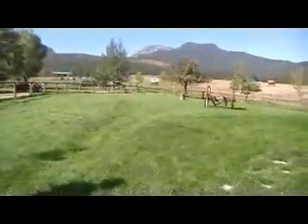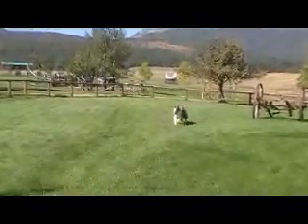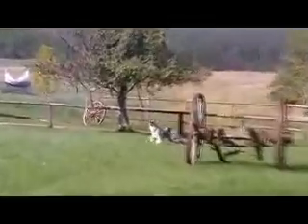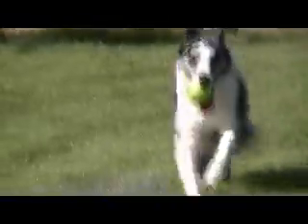We saw some deer as we drove up the hill — they live here. It won't always be cold, but if you're going to get minus 40 you'll get it down there, not up here, because we're in this little valley. We get our weather from Seattle, not from Canada. The Canadian winds flow down on the east side of the Rockies — we're on the west side.